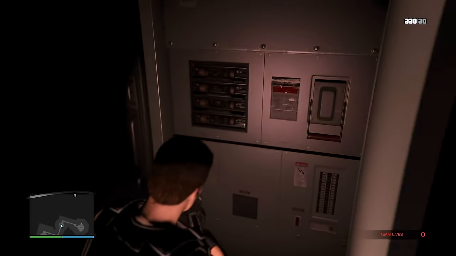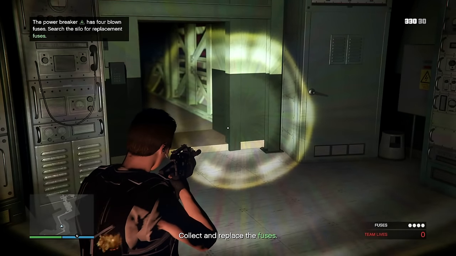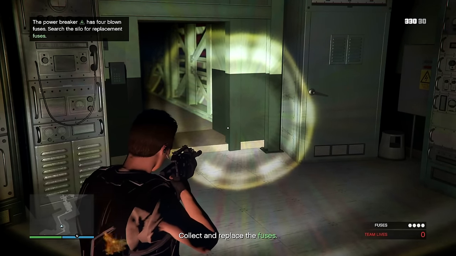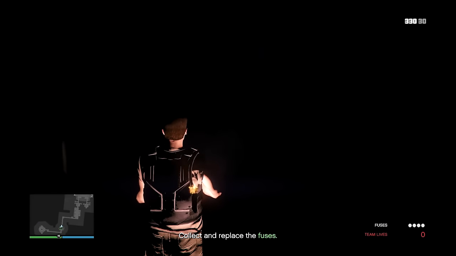So essentially, we need to get four of these things. We need to collect and replace fuses. And the problem with these fuses is that there's 12 possible locations to get four fuses, which is incredibly stupid, in my opinion. And this part of the mission is very, very annoying. So what I like to do is just look up the fuse locations.